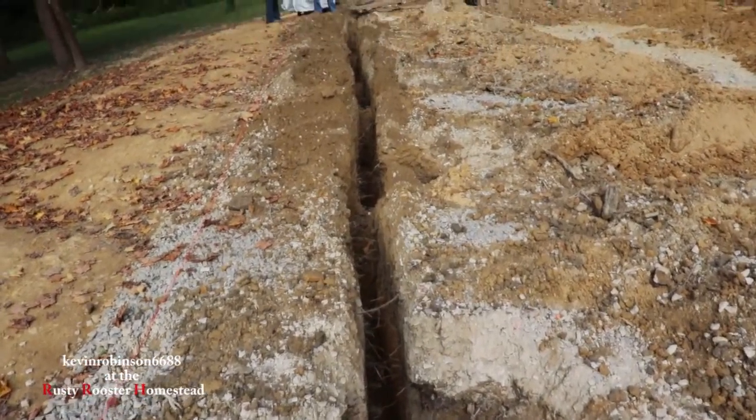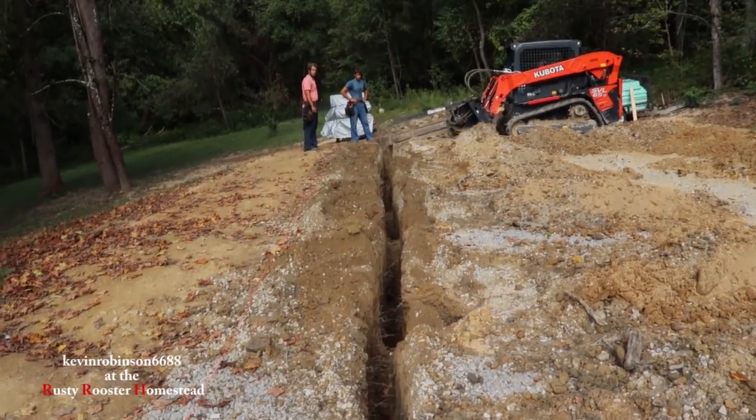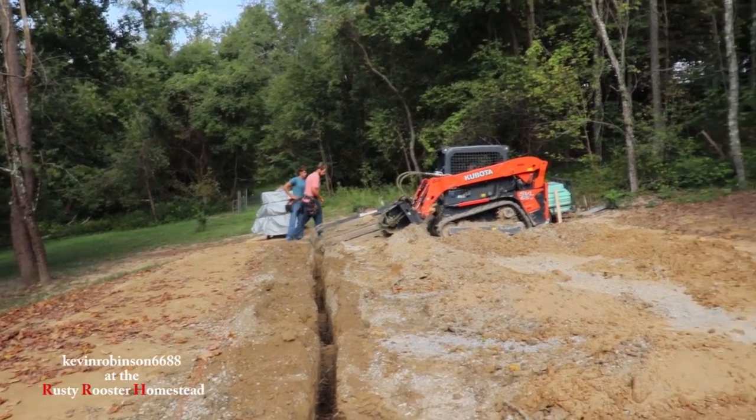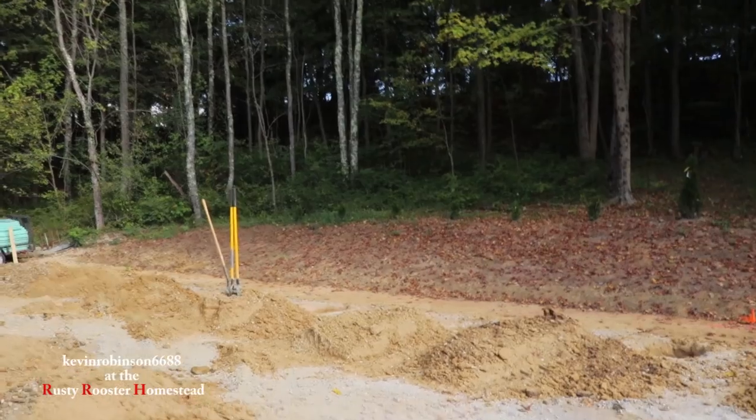So now we have one trench done. That's a 40-foot section. He's going to do the 25-foot right there. So we'll go across the back, and then we'll go up this other side.